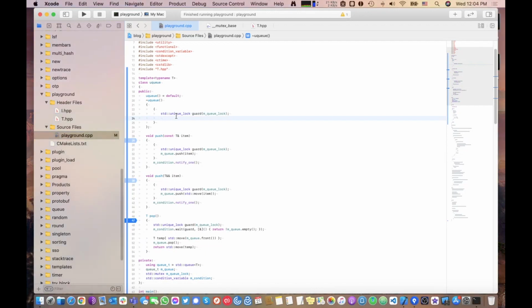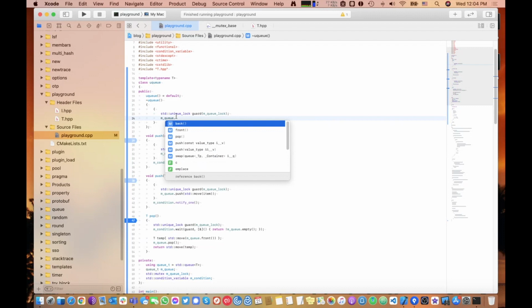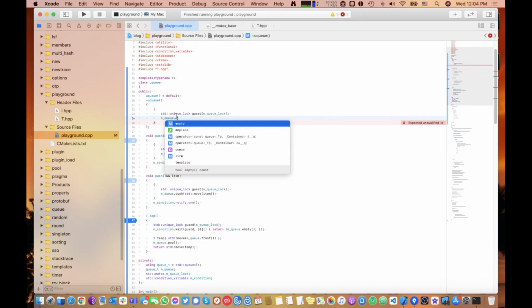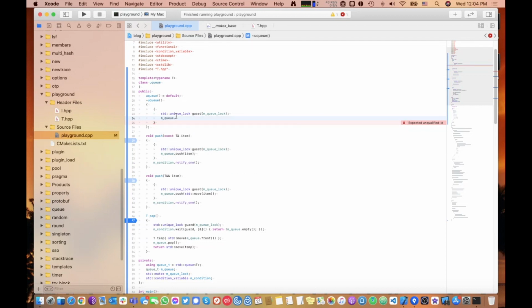Next, what should we do? We should probably try to clear the queue. Can you clear it?